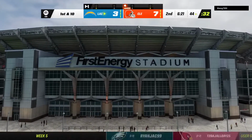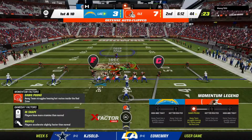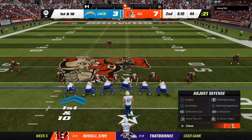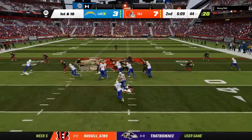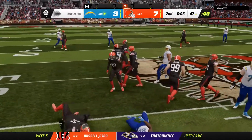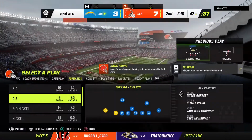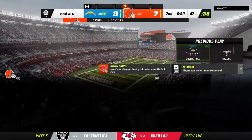But they've certainly made a point of getting him involved in the passing game here in the first half. They must have seen something in the scouting that said, hey, we can capitalize on him getting the ball, possibly in the open field. And I think in the second half, that may loosen up the defense a little bit to get the running game going back inside. Yeah, give him 4 yards there. It'll be 2nd and 6.